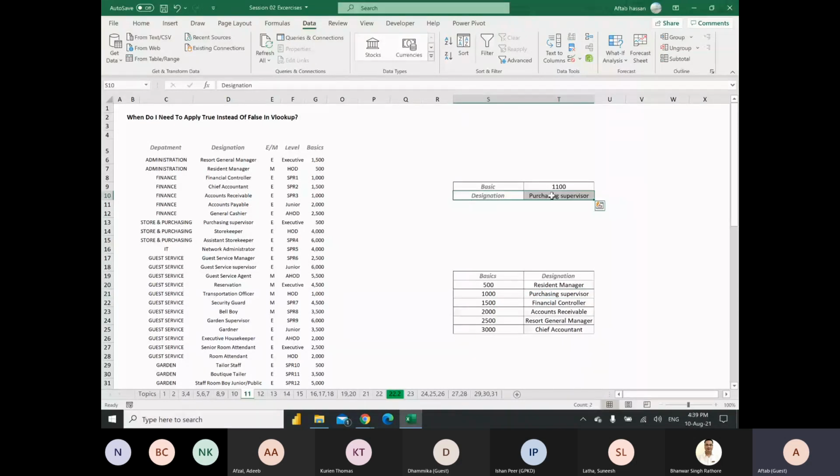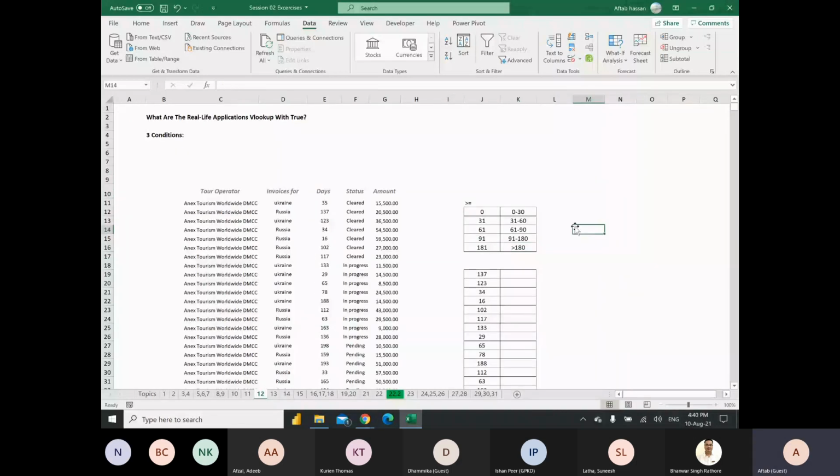But I will tell you one thing, this formula will help you a lot, but now you are thinking that this answer is there. No, it can be a disaster if you don't know where you have to apply 1 instead of 0. And I will tell you where you have to apply. There are 3 conditions to apply true.